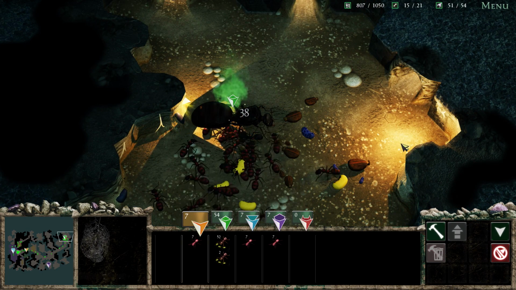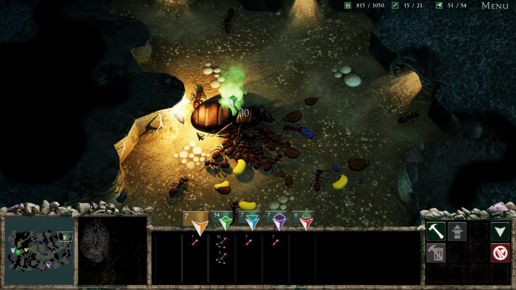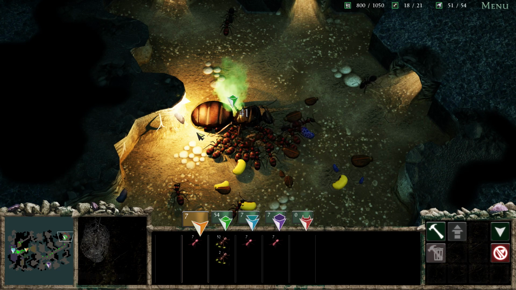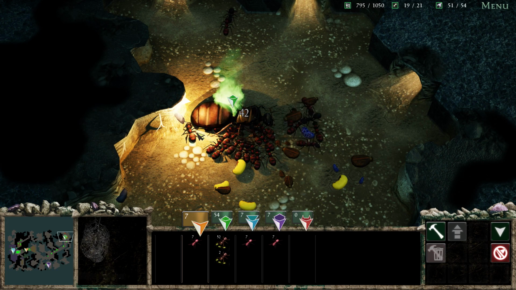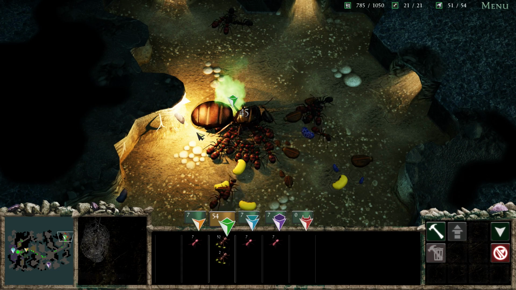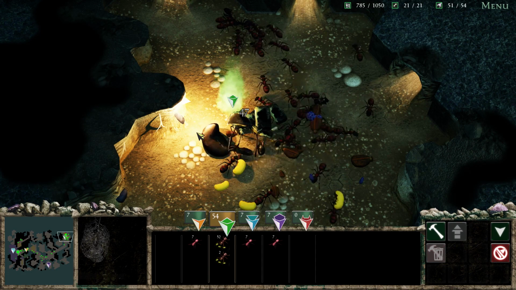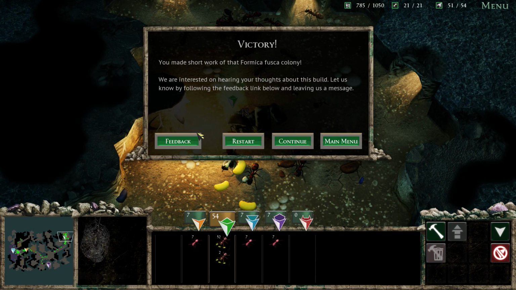There we go. Now get her. Destroy her. Yes. Oh yeah. Even if one comes out every once in a while, they just get absolutely cremated. You can see a couple of our soldier ants are holding them back. But there we go. And she is down to the ground. And victory! We made short work of the Formica Ereptor colony. Again, hopefully I'm saying that correctly.